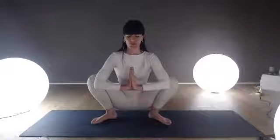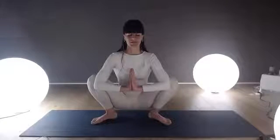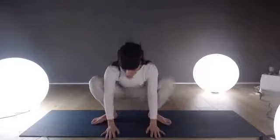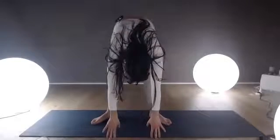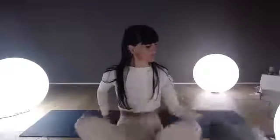Inhale fully. Exhale. You're going to place the hands on the floor, stretch the body up. Nice. Shake the legs if you need to. And we're going to start with the first exercise. We're going to do mostly an easy pose. So probably sitting on the mat is a good idea.